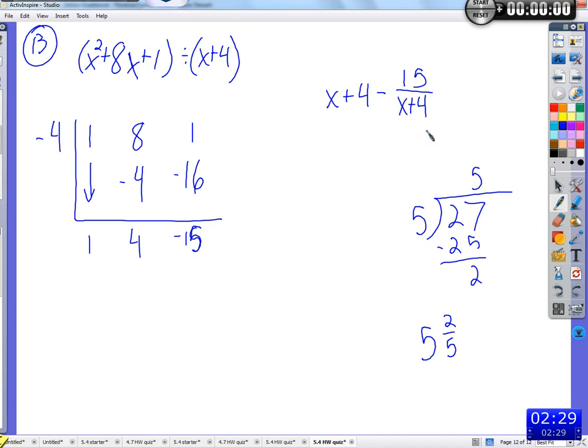Most of the time, though, our remainders are going to come out to be 0. That's the situation we like. That's the situation that we're going to wind up having most of the time, like beyond this section. But it's worth visiting what a remainder means. Okay. So if I ask you to do a long division or a synthetic division problem and you come out with a remainder, there you go. That's what it means.